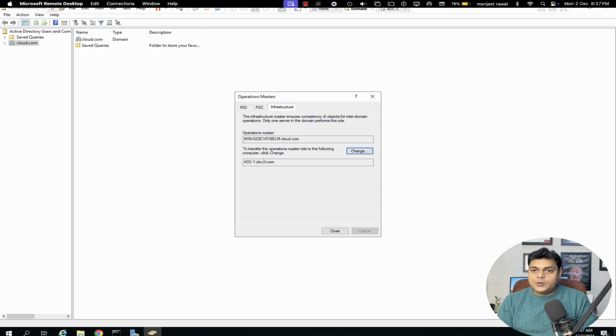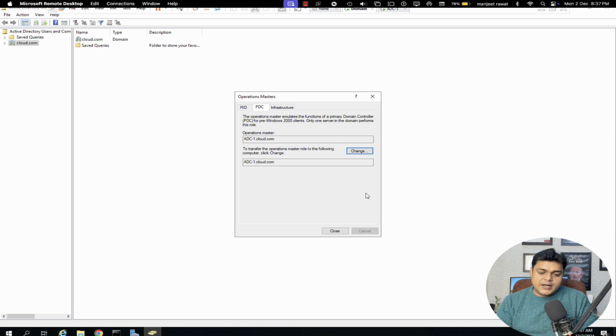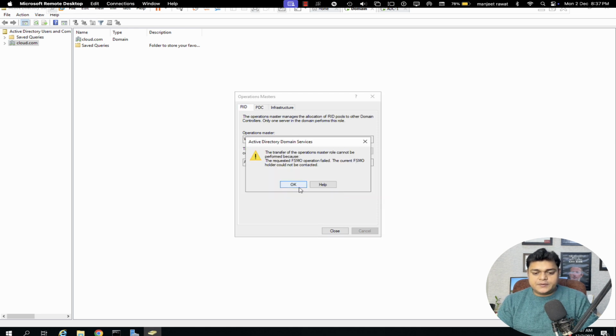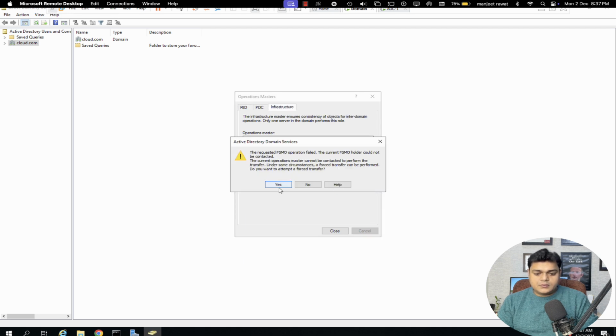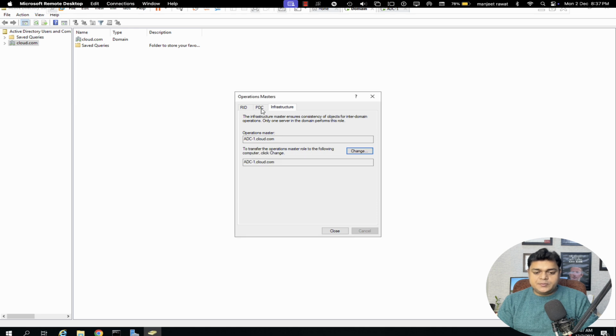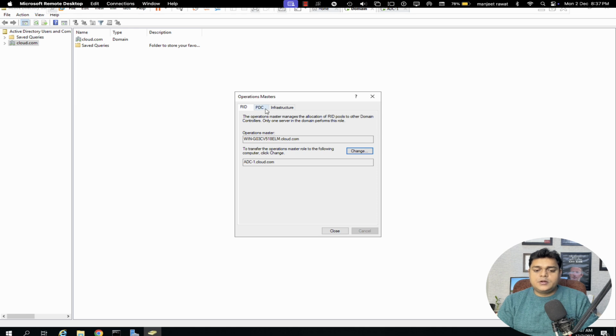We are able to find, do you want to transfer RID pool manager or PDC emulator to the second domain controller? Yes, I want to. Click next and yes. Your role is successfully moved to the additional domain controller. RID, do you want to transfer? Yes, again. Click OK. We successfully transferred PDC emulator and RID pool manager. PDC and infrastructure we successfully transferred. Let me check if we are able to do that. Okay, no problem. Two roles we successfully transferred to the additional domain controller.